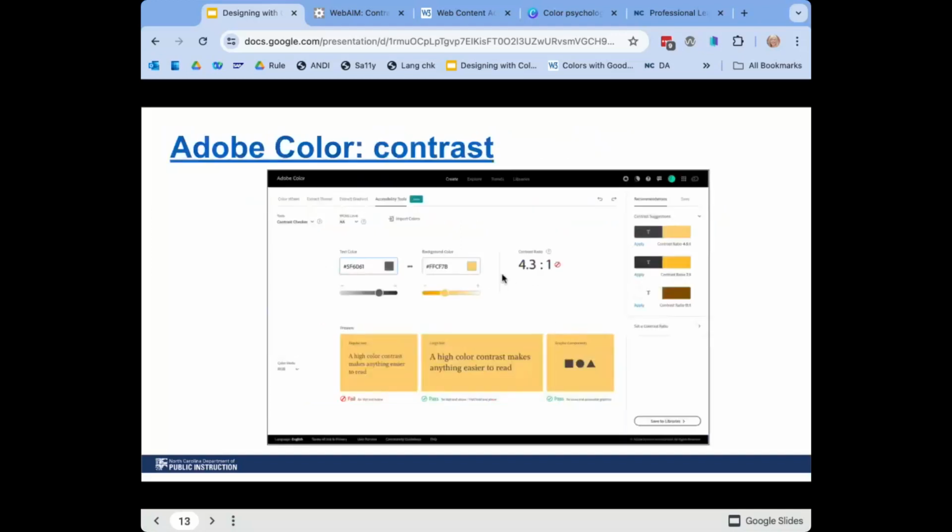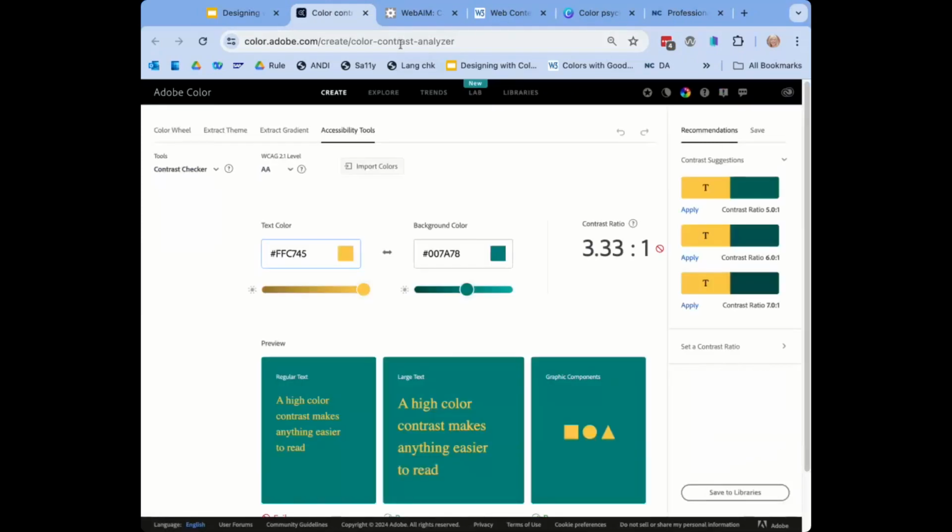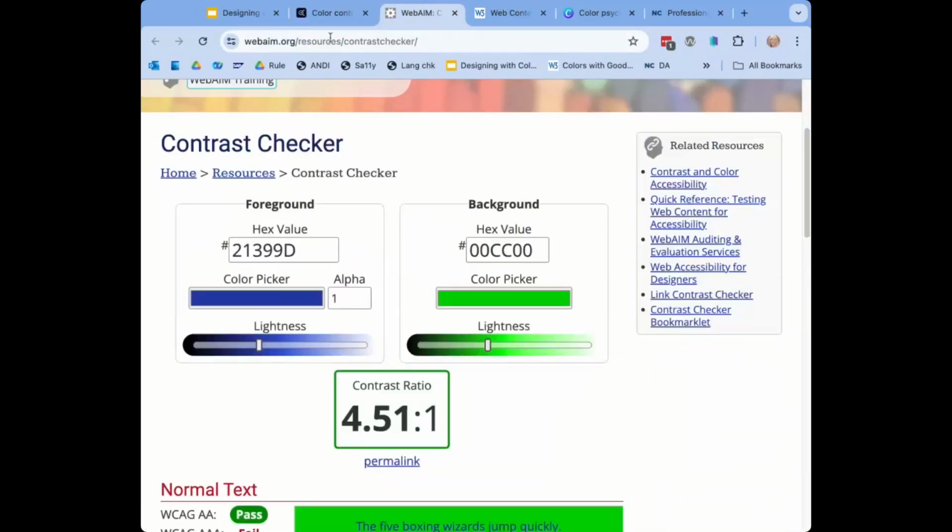This is another tool that allows you to do some color contrast checking. It's from Adobe. So I'm going to click on that and then throw that link into the chat in case you'd like to pull that up as well. Very similar to what we were just looking at with the WebAIM contrast checker.